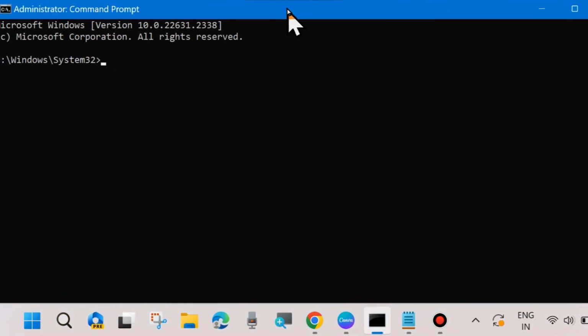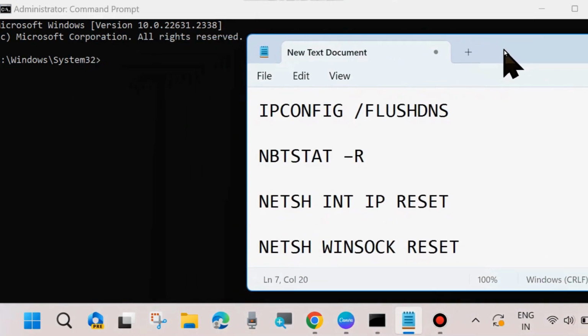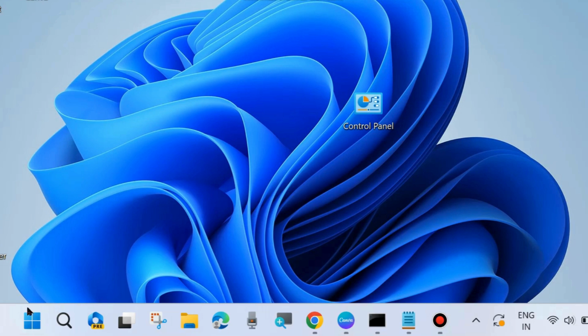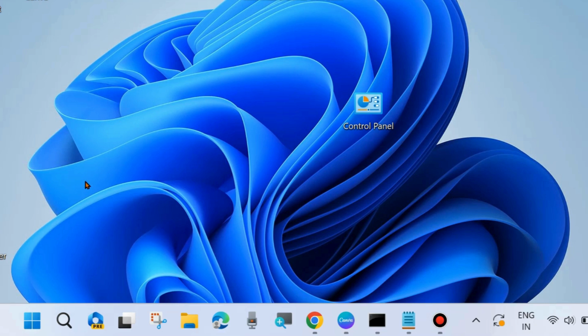Now in Command Prompt, execute these 4 commands to reset your network: ipconfig /flushdns to clear your DNS caches of your network connection, ipconfig /release and /renew, netsh int ip reset and netsh winsock reset. All these 4 commands are executed one by one in Command Prompt, followed by the enter key each time. After that, restart your system and check whether your error network changed is resolved or not. Don't forget to restart your system, and if your problem is still there, then go to the next fixes.